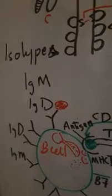These are the constant areas of the heavy chain. Now I am going to talk about the antibody classes, known as immunoglobulin classes or antibody isotypes. There are five antibody isotypes: IgM, IgD, IgA, IgE, and IgG.